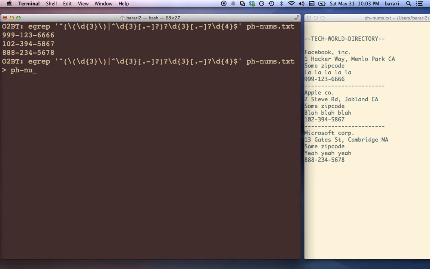As you can see, using egrep and regular expressions against static content that we've scraped or otherwise acquired is a very, very powerful tool and can be used for a variety of different applications, this just being one of them. This is just a quick example of how to parse phone numbers from a data set using regular expressions. I hope you guys learned a little something from this video.